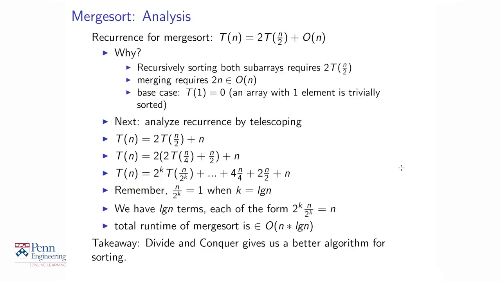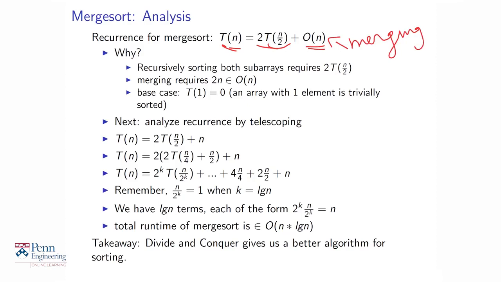So let's understand the analysis of merge sort. So the recurrence for merge sort is that the time it takes to sort n elements, T of n, let's ask ourselves how that happens. To sort n elements, we divide the array into two halves, each containing n over 2 elements. We have to recursively sort each half, and that takes T of n over 2 for the left half and T of n over 2 for the right half, making it 2 times T of n over 2. And after we've got the two halves sorted, we still have to merge the results of the two halves, which is the extra order n step. This is for merging. Okay?